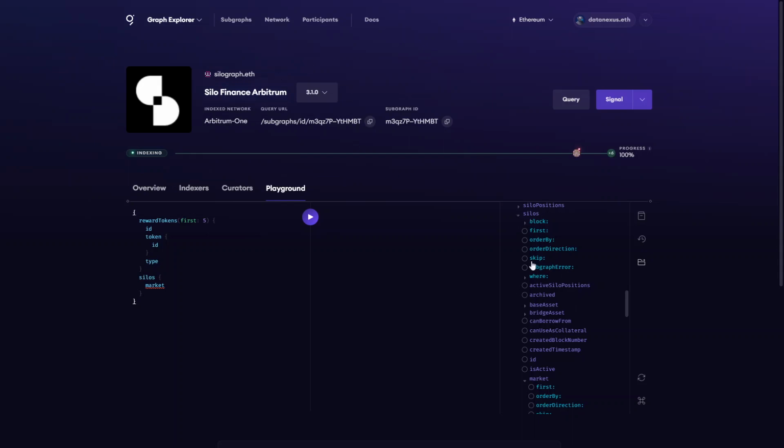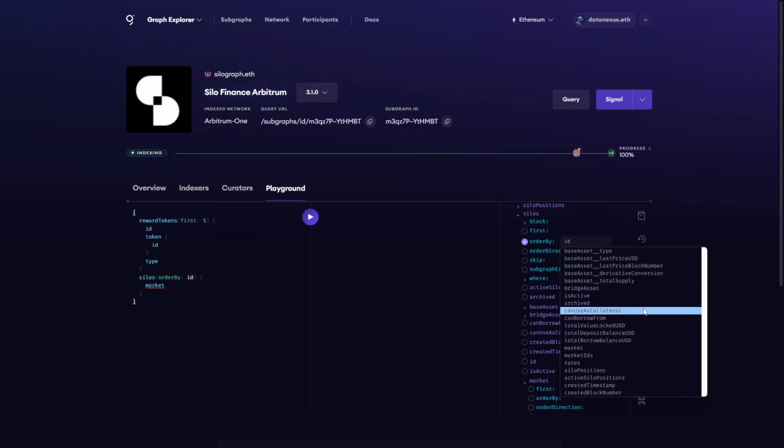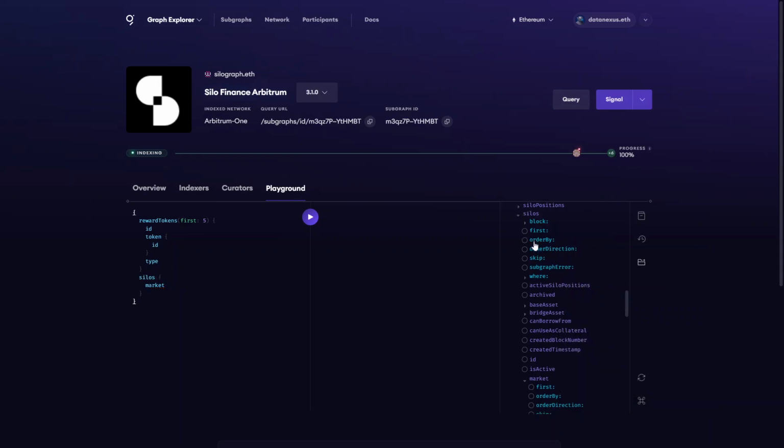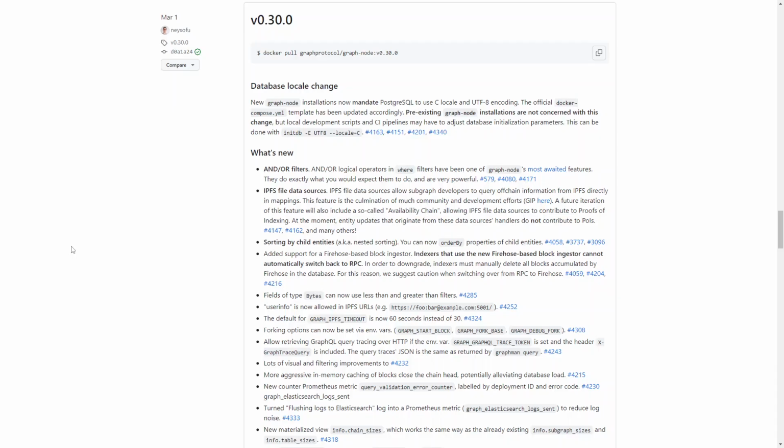So maybe you want to query the silos, but you want to order it by which specific token has the highest TVL. Then you can go into order by and filter the market so that it filters up to the top. So there you go. That's that one. Okay, good.